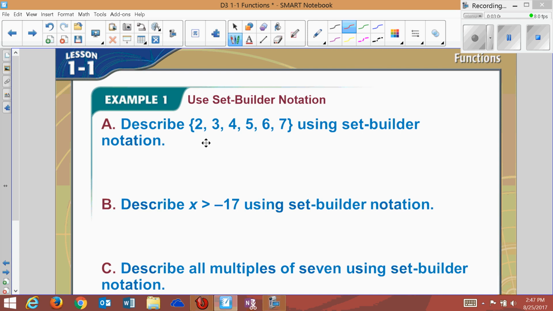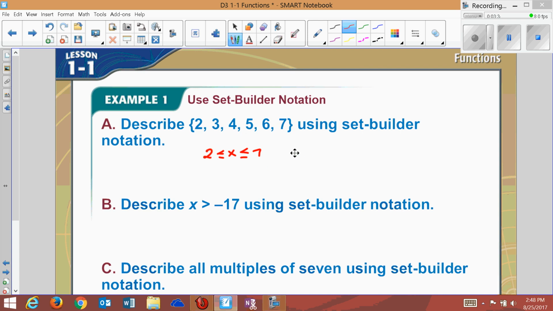So let's first look at using set builder. What is the domain using set builder notation? Here the smallest number we see is 2. The largest number is 7, so it would span. We would say that 2, if we're going to use the value x, is less than or equal to x, which is less than or equal to 7. However, x cannot be decimals or anything like that. These are just counting numbers.